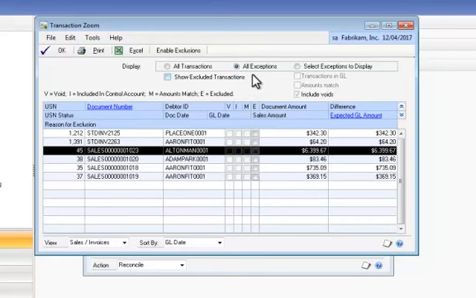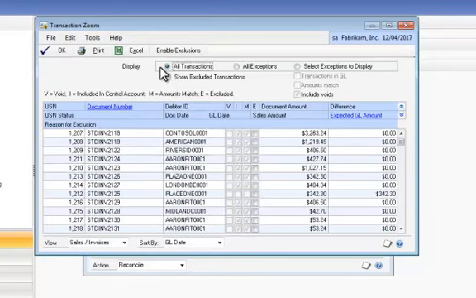At the moment, we're viewing just all exceptions, so all the transactions that are potentially causing us an imbalance that we need to rectify. We can change the view to display all transactions, and if I do that, you can now see a number more transactions in the bottom here. And we can see now the checkboxes. So for a transaction that is not a problem, that is fully matched, you'll see two ticks, one in the I column and one in the M column.